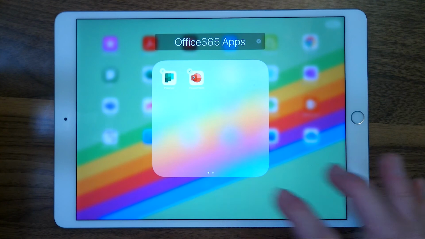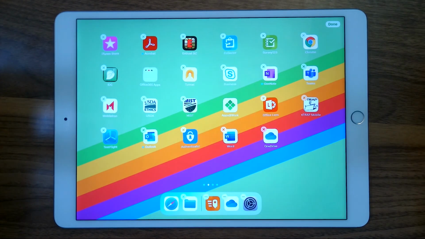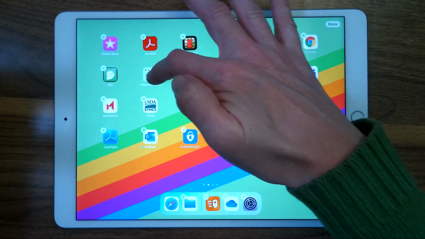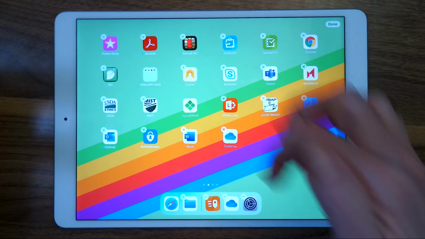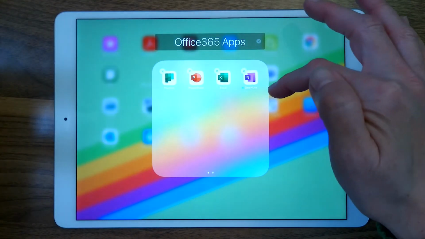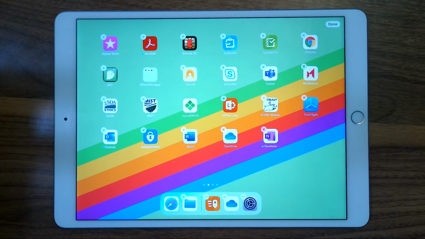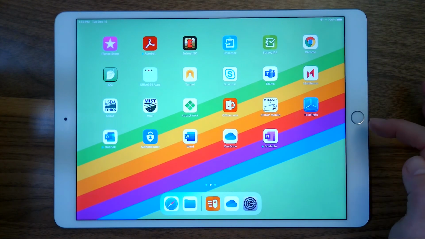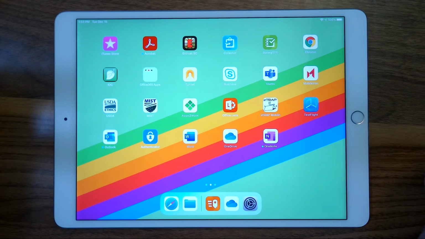So now I have two apps in there, and if I want I can just keep dragging and dropping them into that little folder. These are all my Office apps that I want in that folder, and see it's cleaning up my view really nicely. Let's say I want something out of this. I open it, drag and pull it right back out. And again, to stop this edit mode, you can tap anywhere on the screen, or I could have tapped the home button too to bring it back to itself.